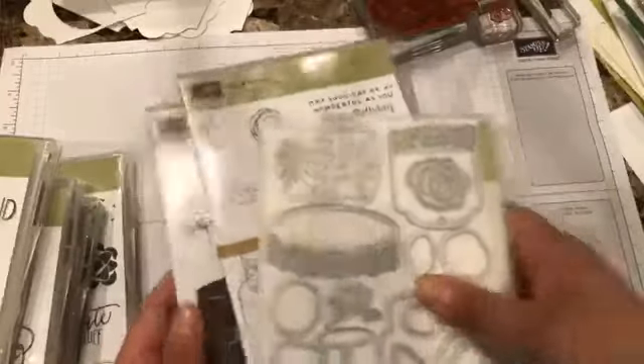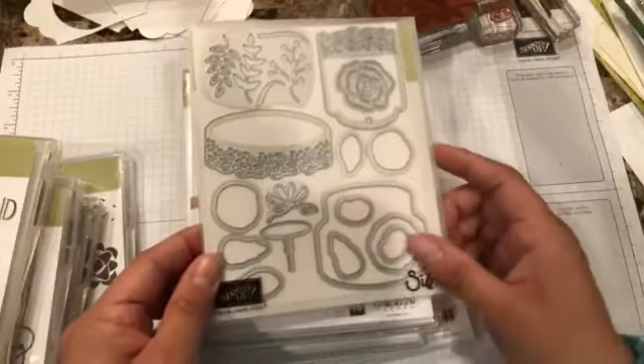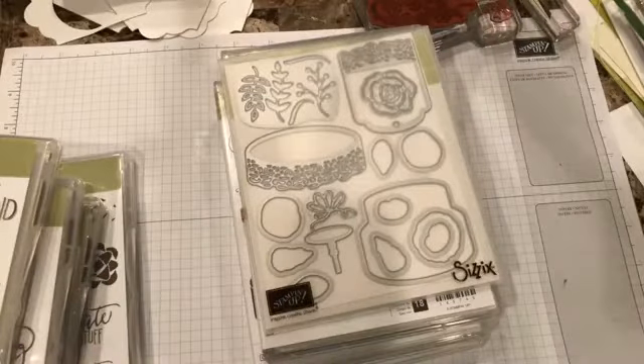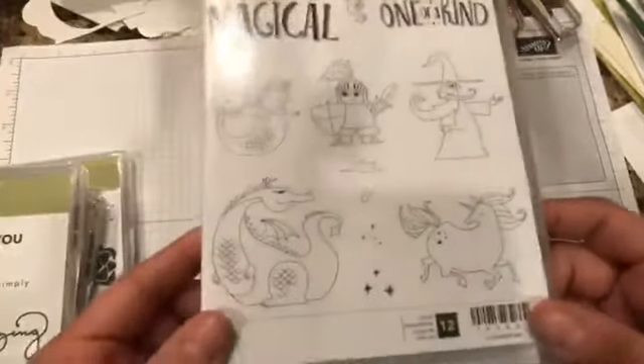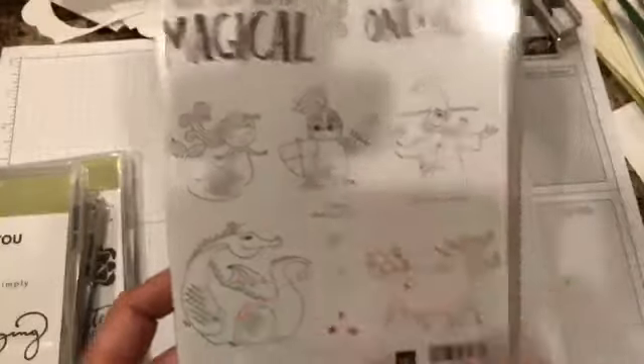You'll soon be seeing a video using those two papers because I had to have them. This is the coordinating Frameless — the Switch Cake — and it goes with this set. I felt like it was great. I've seen some samples already and it looks gorgeous, so it was definitely on my list. Of course, the next one I was going to get because I have a little boy, so I figured I'd be using it a lot.